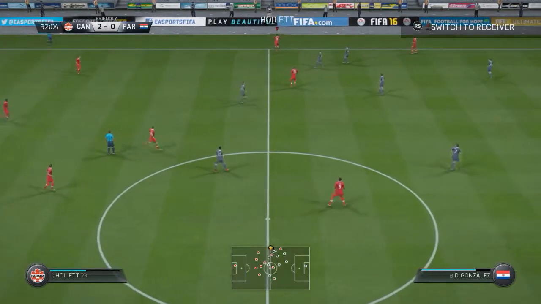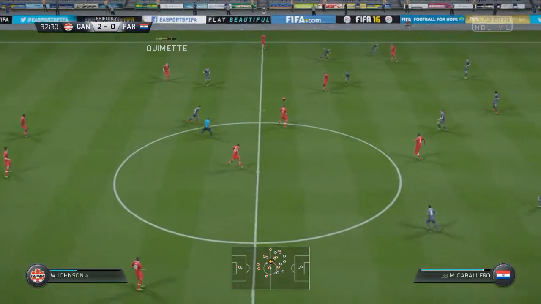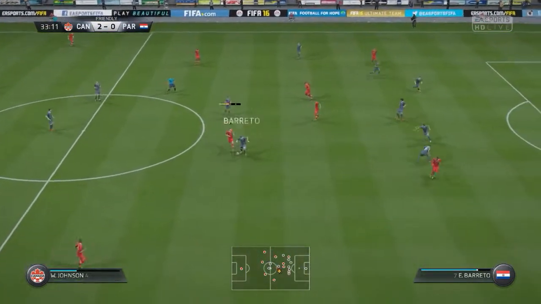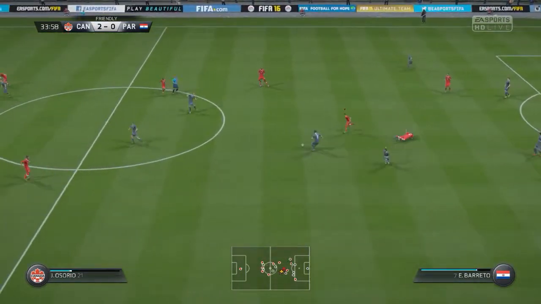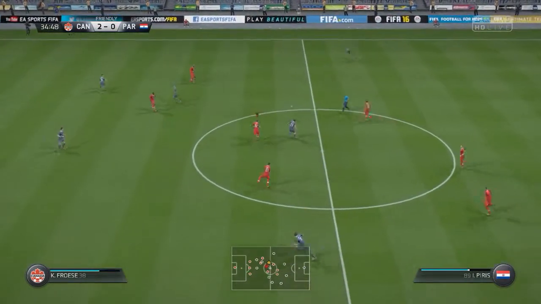It goes out for a throw. Let's go backwards, through the middle. That's it. Let's see if we can get Akindele another goal. Oh, really? That was terrible. I did a bad job of that pass through. I don't even know what I was trying at that moment.